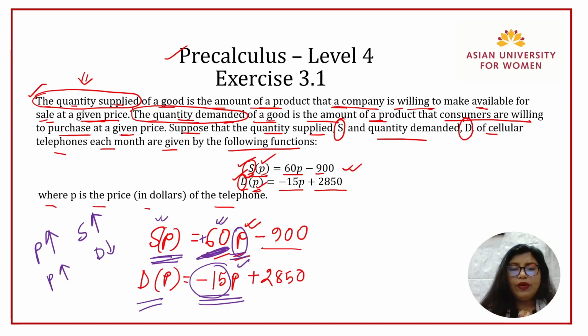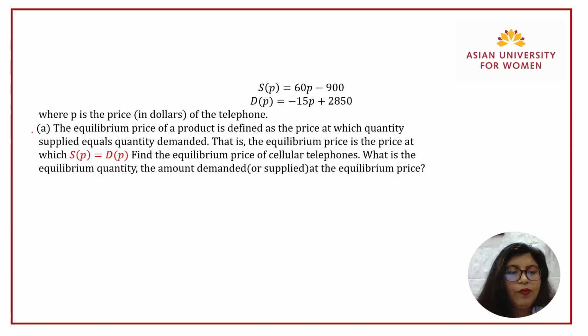So now everyone, we will also understand what this constant value means: minus 900 plus 2850. What do these two things mean? We will try to understand those things as well by solving problems. So let's dive into some of the problems which are based on this context. Now, problem 1. Let's read it.